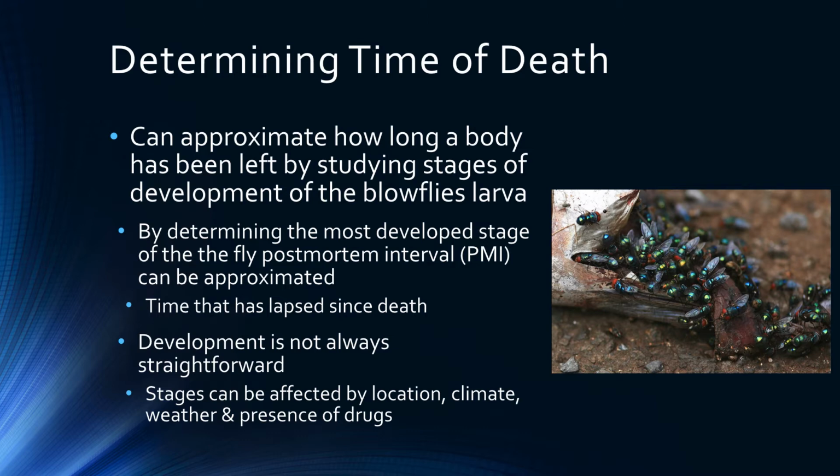The development is not always straightforward. Cold temperatures can hinder the development of the flies. So things like location, climate, weather, the presence of drugs even can affect the development of the blowfly. So it's not always straightforward, but it, for the most part, gives a good estimate of time.